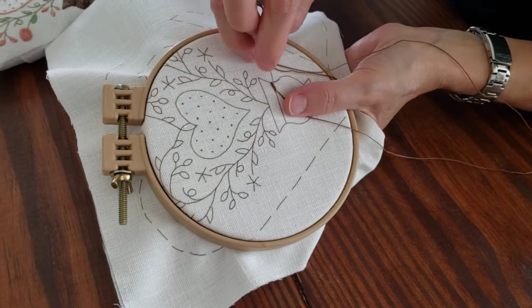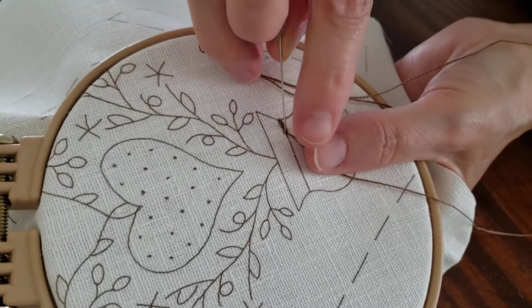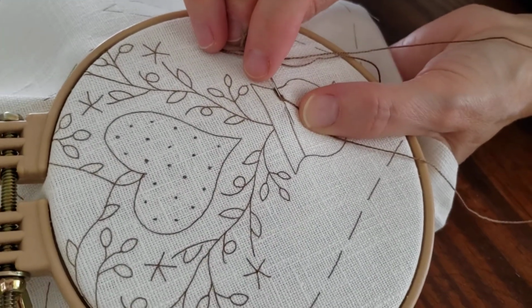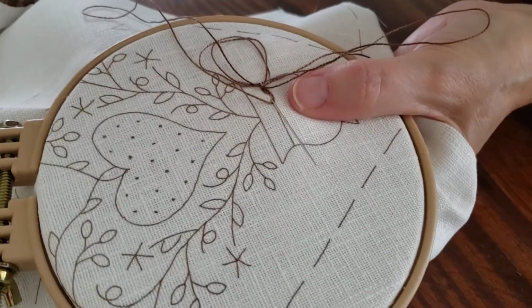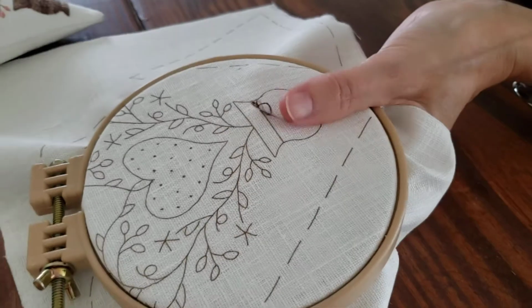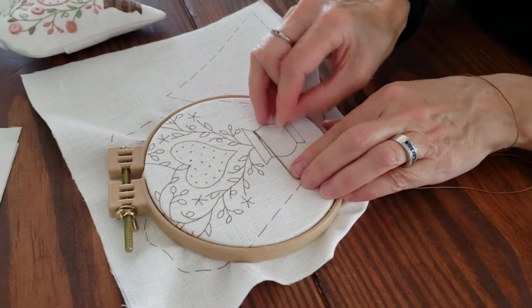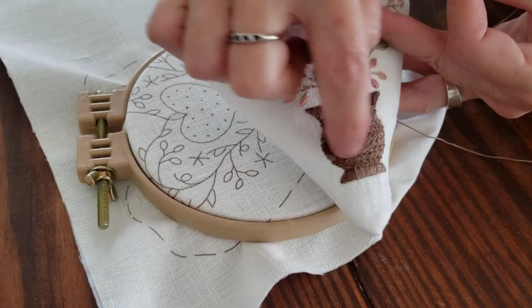So I'm not going in the center, I'm going in the hole in between those threads, but close to that edge, that far edge, okay? And then you come up, grab that little pinch, and then again, wrap the thread around just like that, okay? So that's how you do the chain stitch. So you're going to go back and forth on the basket to do that chain stitch just like that.